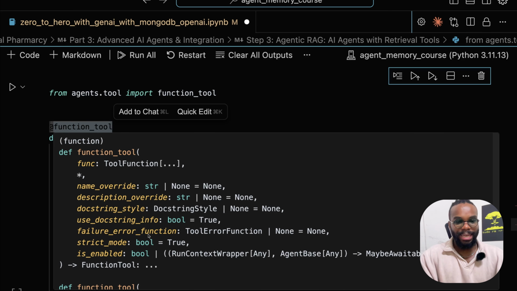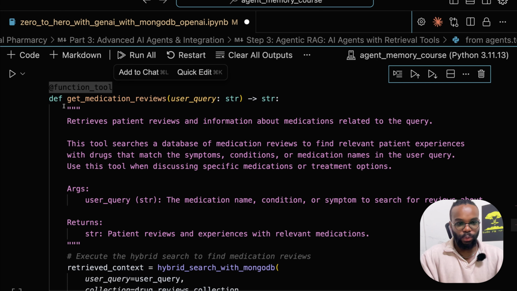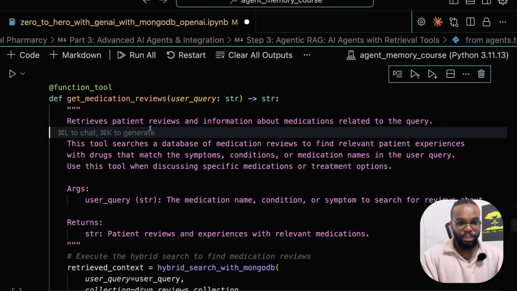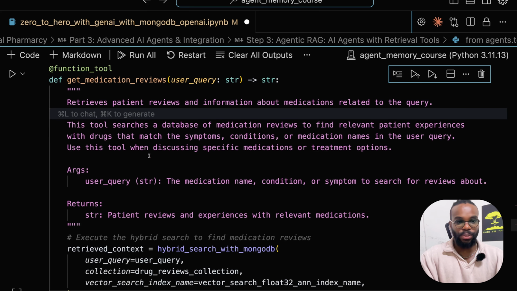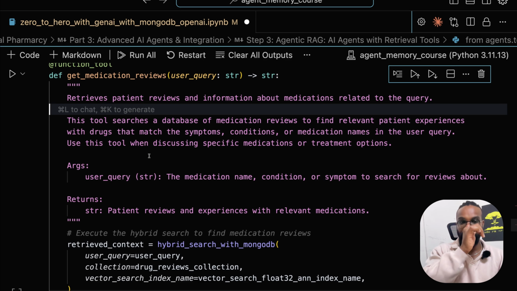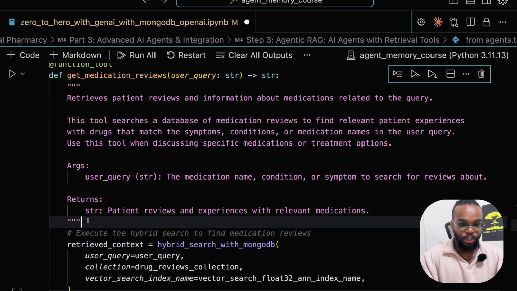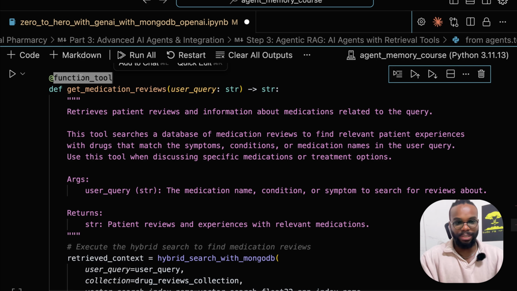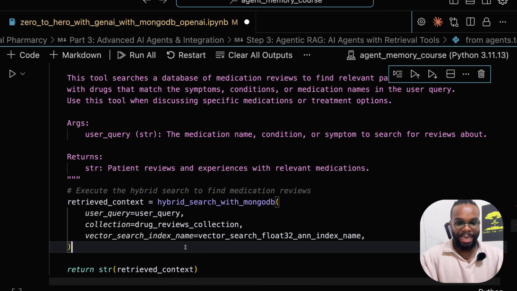And we can see here that it basically creates a JSON schema of everything within this tool, including the description of the tool. So you actually need to keep a description of your function, and this will be passed into the context window of the LLM as tools that it has access to at inference time, right? So you have to, same with the get medication review, the name is important, the tool description is important as well. And what this does is it basically creates a JSON schema of this tool and passes it into the LLM. So let's run this.